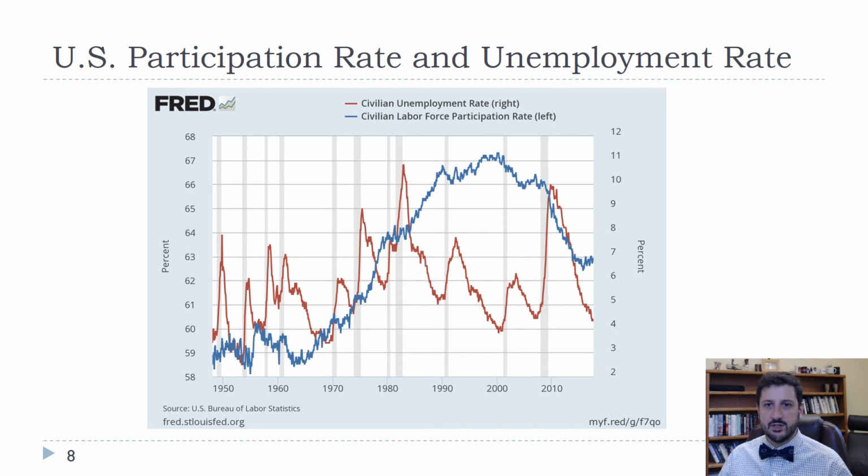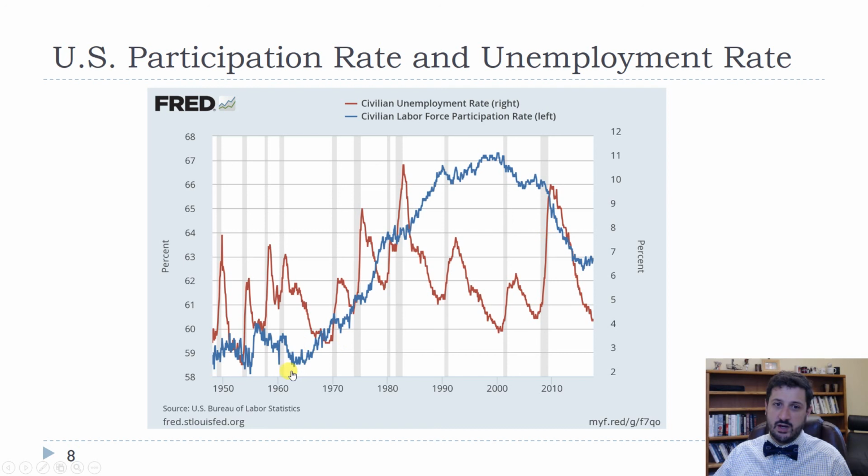The participation rate tends to fall when the unemployment rate goes up. People stop looking for work. They might decide, all right, I'll just be a stay-at-home parent. They might just give up looking for work. They might decide to go back to school. But we can also see that since about 2000, the labor force participation rate has fallen by about 4 percentage points. And it's always good to remember that 4 percentage points represents a large group of people. So the labor force itself is 160 million people, so 4% of that would be about 6.5 million people.